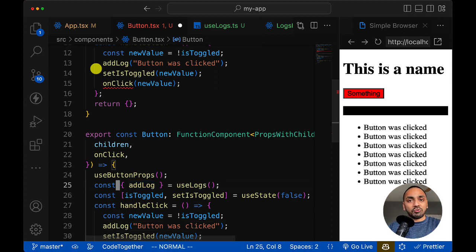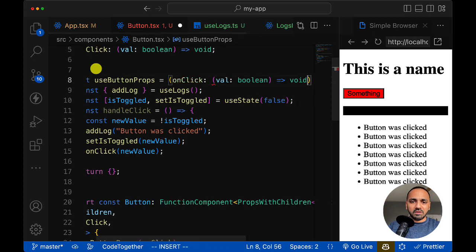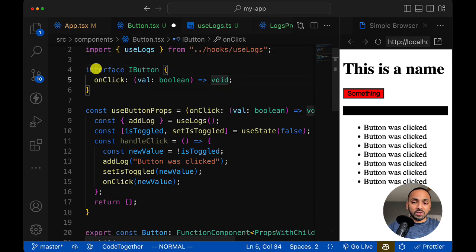When you create a custom hook, you can also provide it as many parameters as you want. In this case, I'll pass onClick down to useButtonProps, and then useButtonProps can expect that as a parameter, and it will be a type of function which returns nothing. In this case, onClick is exactly that. Oh, but it's complaining. So we need to make onClick exactly how it is on line number 5. So I'll copy that, paste. This is another area where now we can create a TypeScript type, make it so that it's reusable.